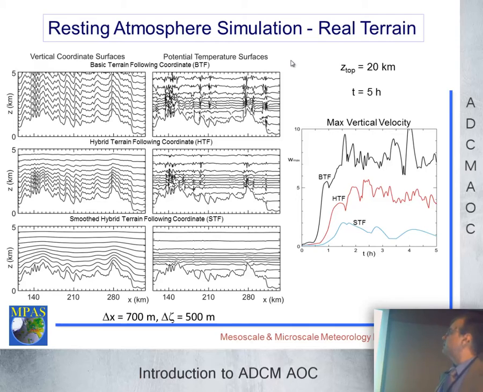And this is another with more complicated terrain. Again it shows the same basic results, but you're getting a much improved theta variation with the new coordinate. And looking at the maximum vertical velocity, you also see that the vertical velocity is being kept low. Again, that should also stay zero in the ideal case, so this noise is related to the noise in the theta field. These are all resting atmosphere situations which really challenge the coordinates.